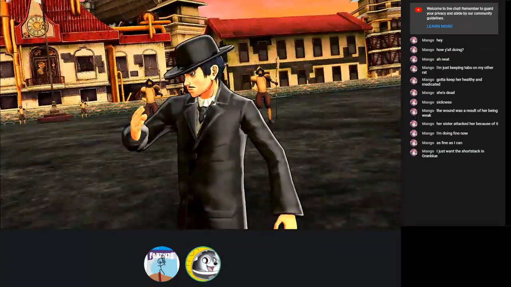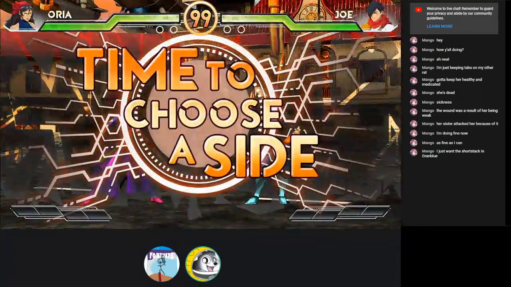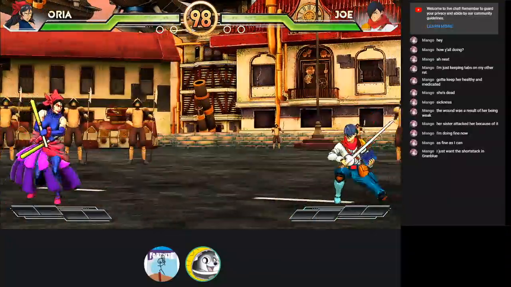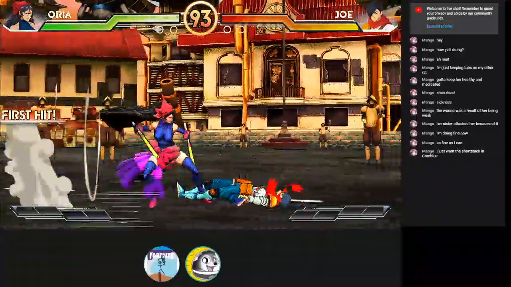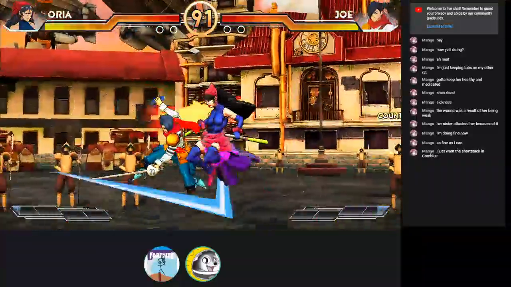I've also been playing a lot of Them's Fightin' Herds. It's just really good, and the netcode makes me really want to get into the game, especially when they have a pretty active online community.